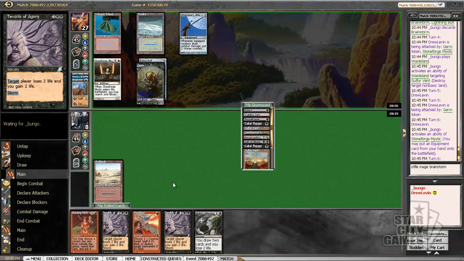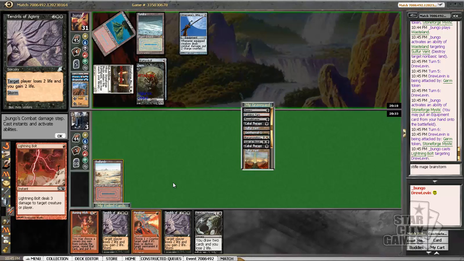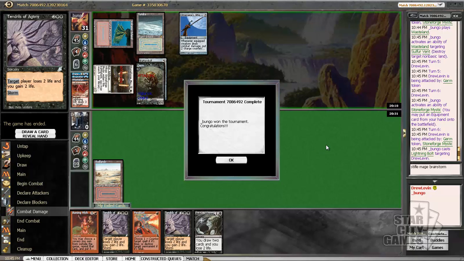We're still not dead, but we have to generate 16 storm. And we can Pyroblast their Meddling Mage. Oh, right. Yeah, they still have Lightning Bolt. Okay. I'll see you in a sec.